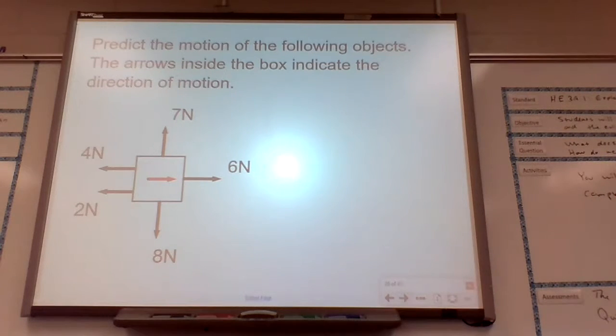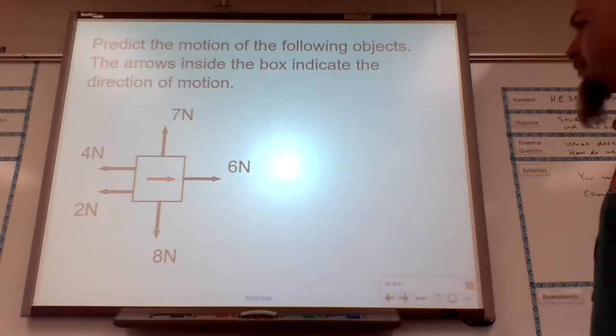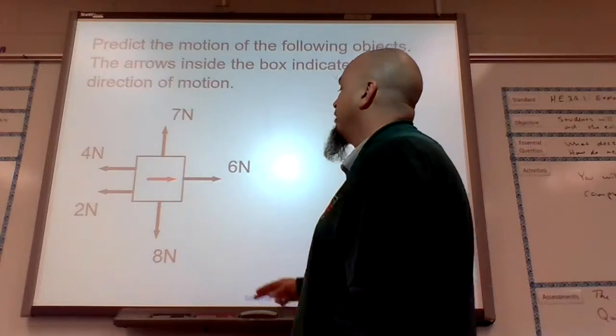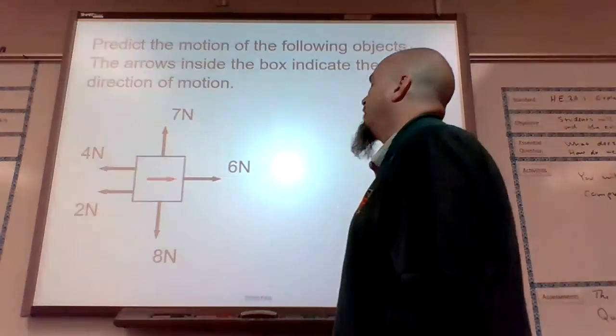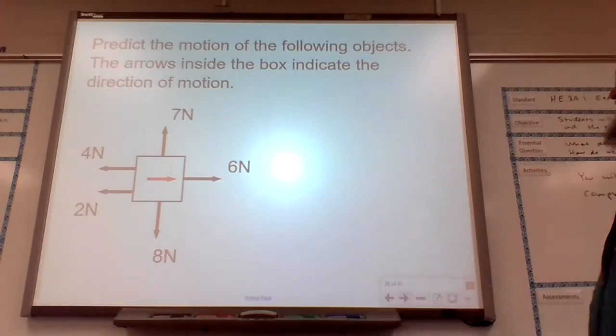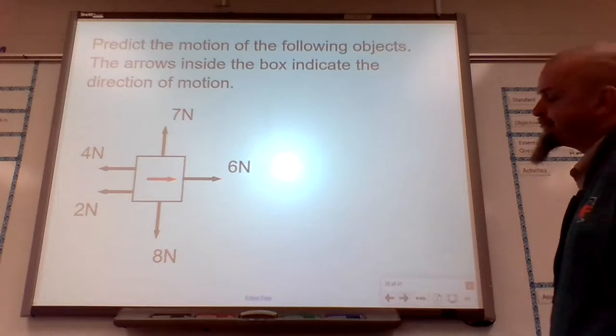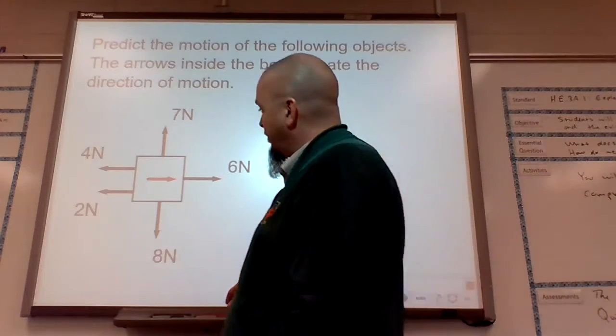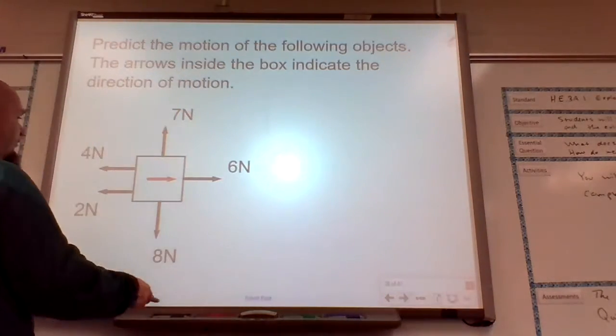So we look at a situation like this, we want to figure out what the net force is, and we want to compare that net force to the actual motion of the object. Again, the red arrows that are in the boxes indicate the direction that the object is moving. So I would do my normal net force thing here. I look at my forces that are taking place in the horizontal.